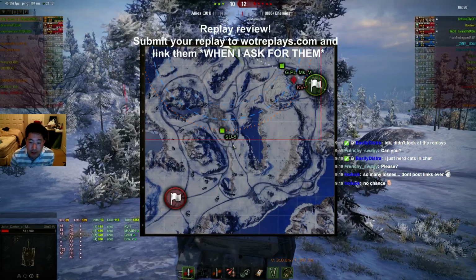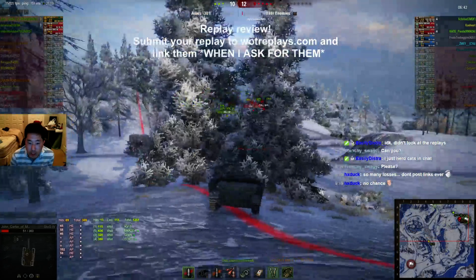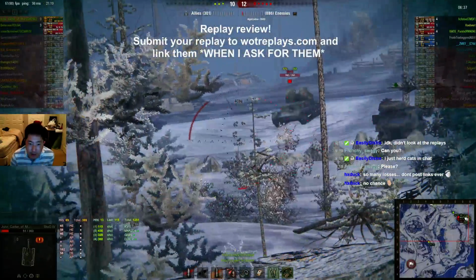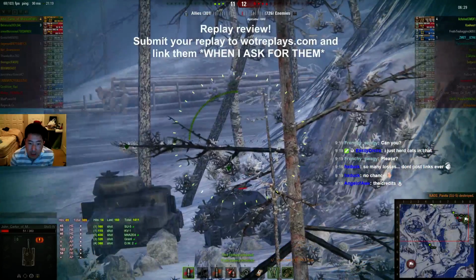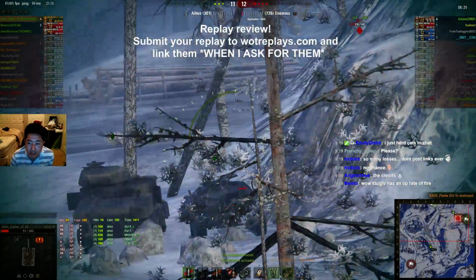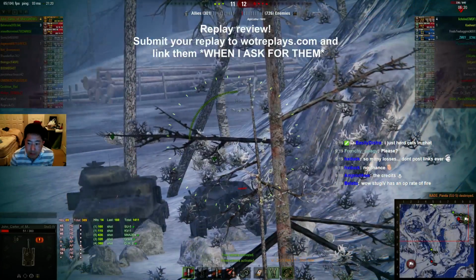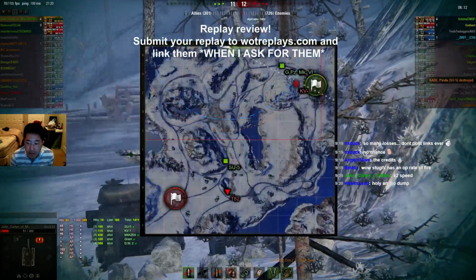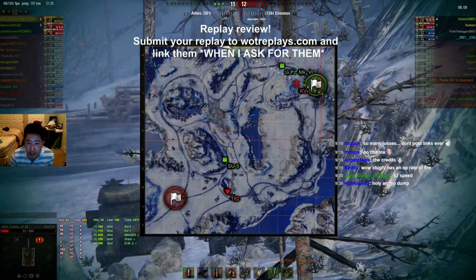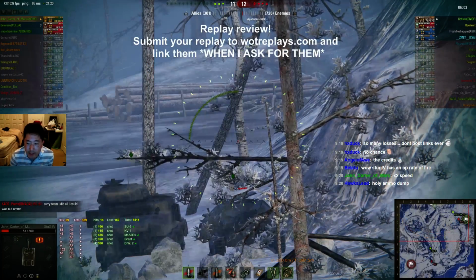Your SU5 is driving down here for some reason. Not entirely sure why. So one of the things that you can do is you can move to spot, because right now you have your artillery spotting for you, which is not really what you want. So this guy is the only guy over there. You could actually just drive all the way around behind him if you wanted.